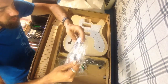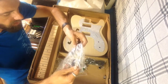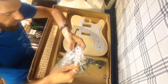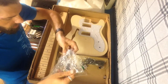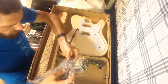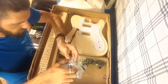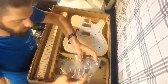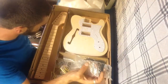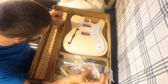So I've taken an inventory and made note, and there are some things here that I do have an issue with as far as screws go. One, two, three. There are only four screws. Oh no, that's correct. So, yeah, okay.